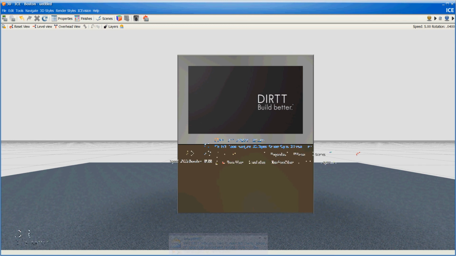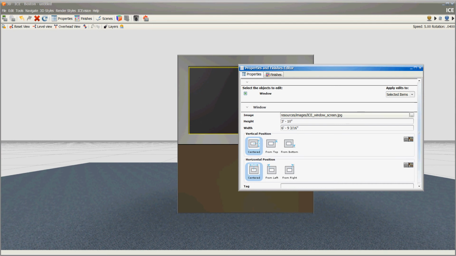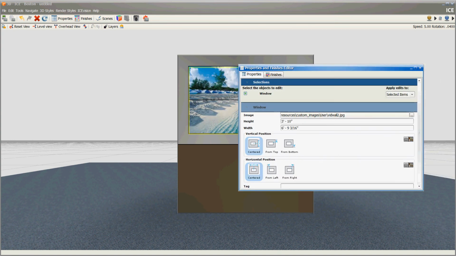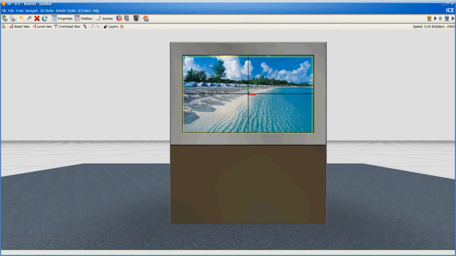So one thing that we actually need to do to get a real accurate portrayal of this in ICE is we'll want to change the image on here to a video wall. I already have this preloaded. It's also in the document. So let's go vid wall, and now if I jump back out, you can see we have it all actually portrayed in ICE as a video wall.